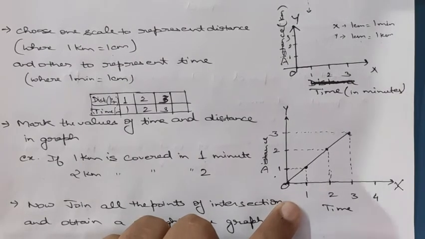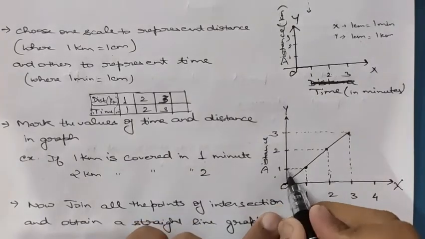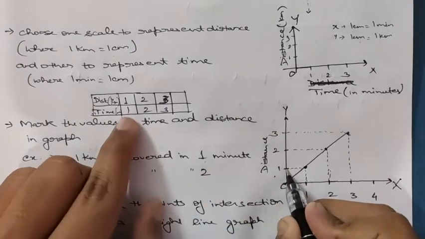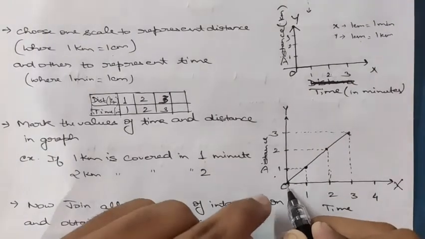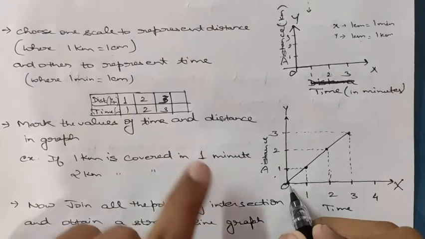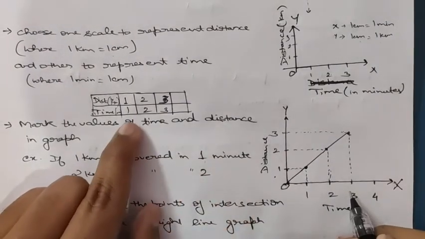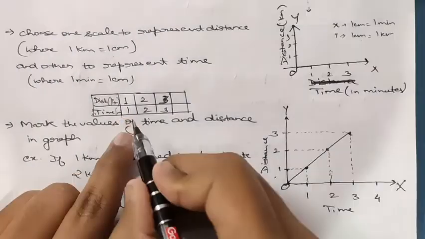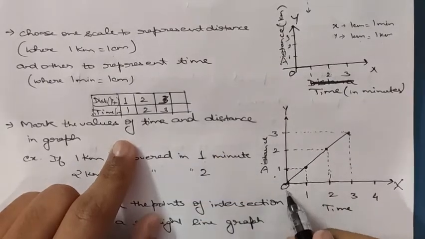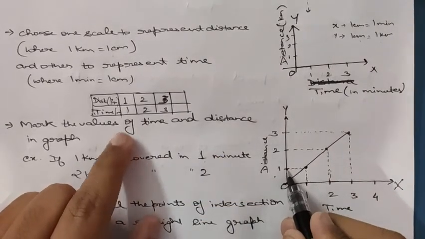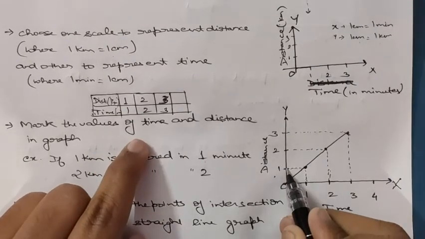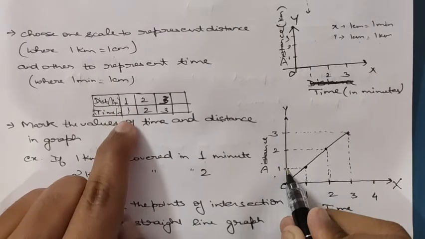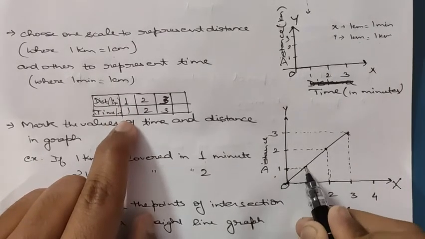Getting it? Again, the distance was 1 kilometer, so I moved 1 kilometer on the y-axis. And now the time has also increased, so you have to move on the x-axis also. If you are increasing the value on the y-axis for 1, the value on the x-axis will also increase, because it is given 1 over here also. If it would have been given 0, then no problem, you would have marked the dot here. If the time would have been 0, then the point would have been here. But the distance is 1 and the time is also 1, so you have to put the point over here because the time is also increasing.